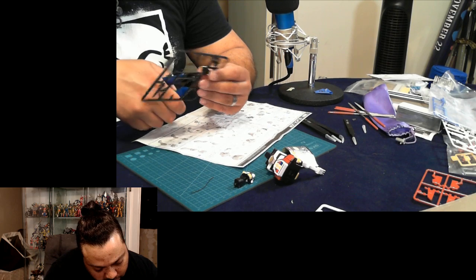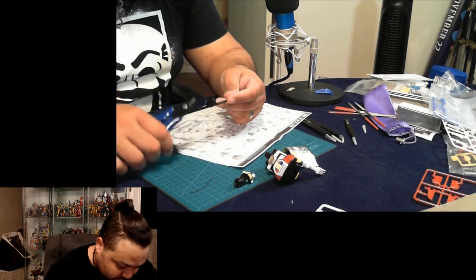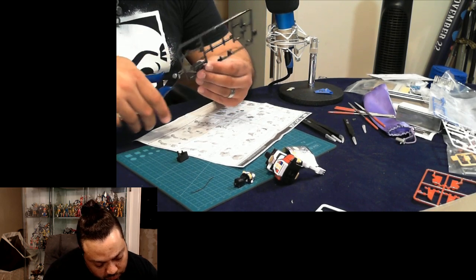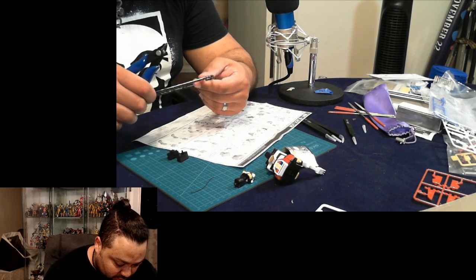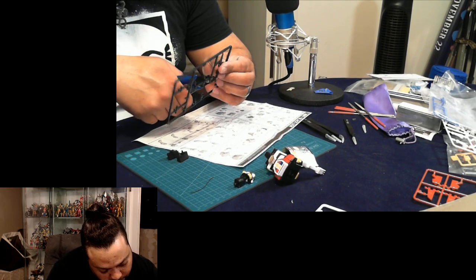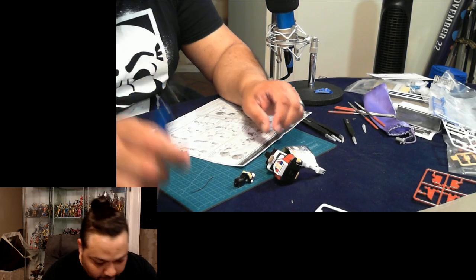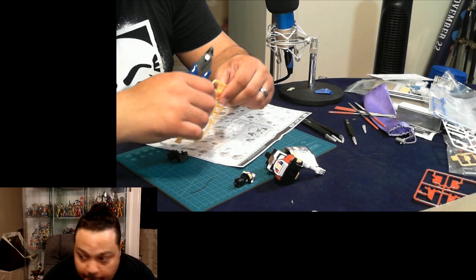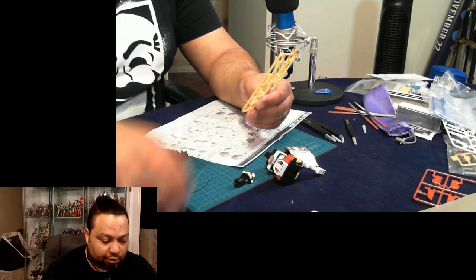So we already know we're going to need Alpha 2 and Alpha 1 off of this sprue. And so long as we're here, we're going to go ahead and cut the blade out, because that is going to be the last piece for this sprue. Move that to the side, and goodbye. Excuse me.